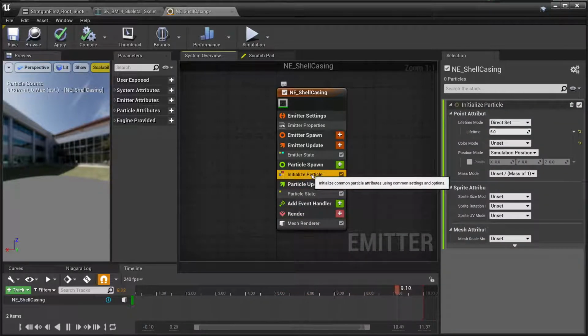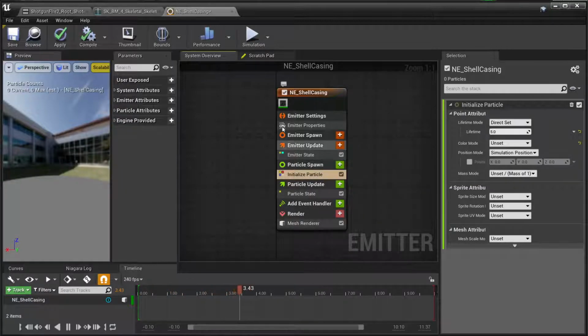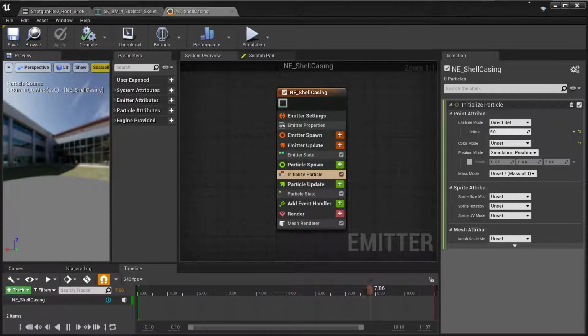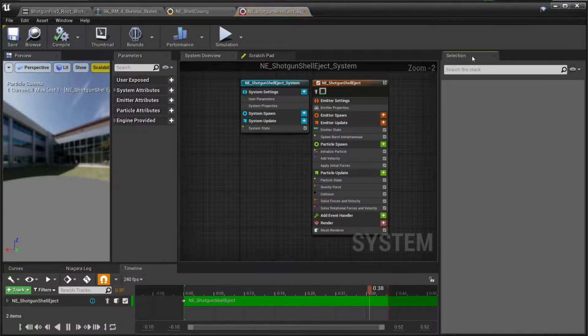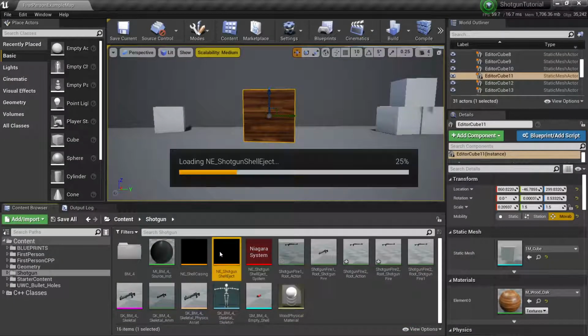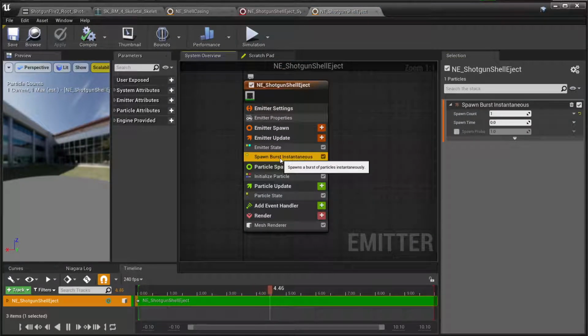And then what we're going to do, you're going to initialize the spawn. I already have one. I can show you that real quick. I'll show you my own that I had created. Instead, you're gonna create spawn burst instantaneous.